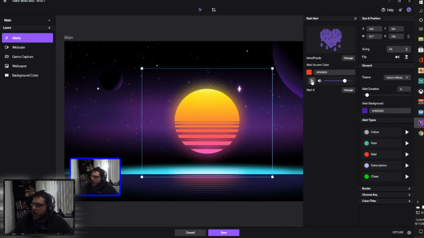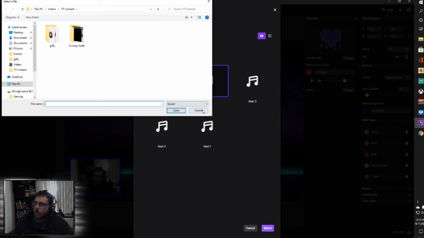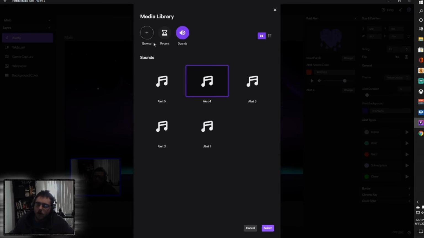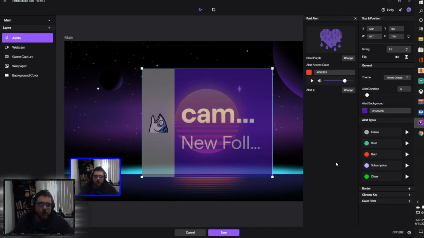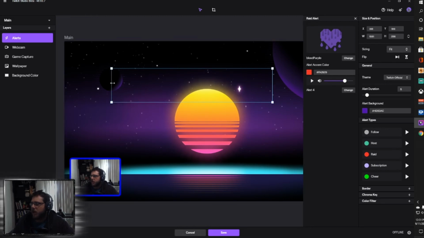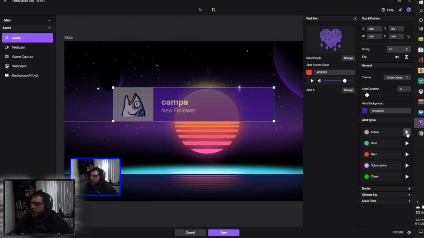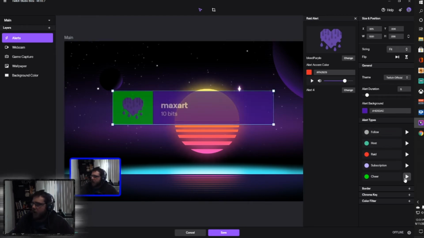There's also the option to change the alert sound. So let's say you've got a few preloaded here. You can also go to browse, then upload whatever you'd like, if you've got a couple of custom sounds that you'd like to use. So there you go. You can hit this little play button, and it's going to give you a preview of what that's going to look like. So with this box, we're going to actually minimize it. You don't want it huge. There we go. It shows up a little better when you have it as a rectangle. There you go.